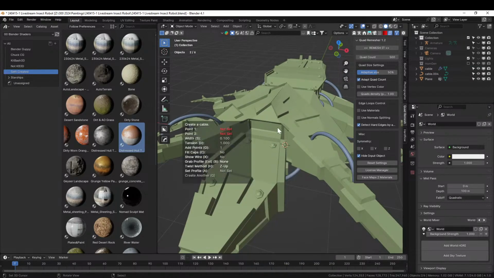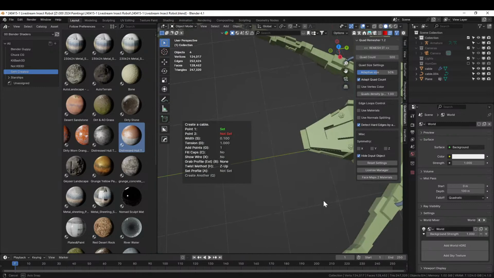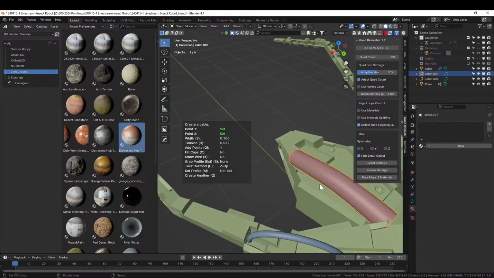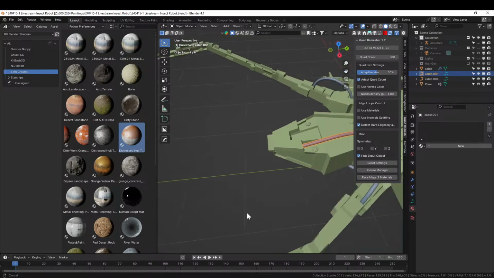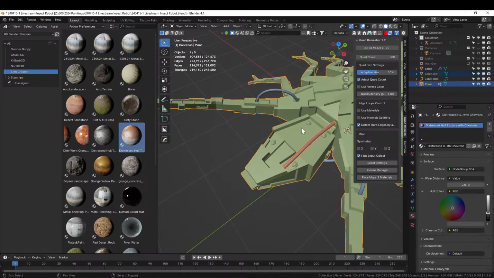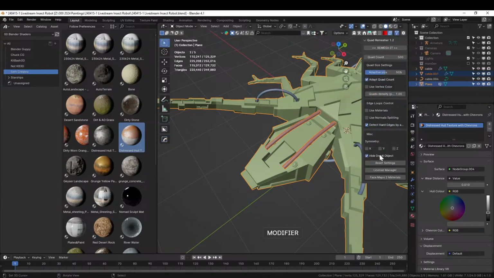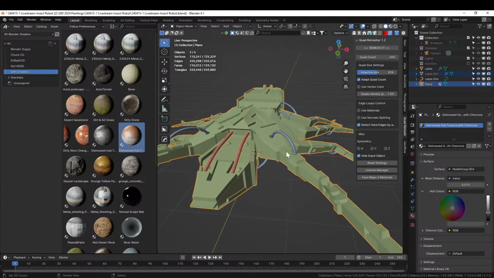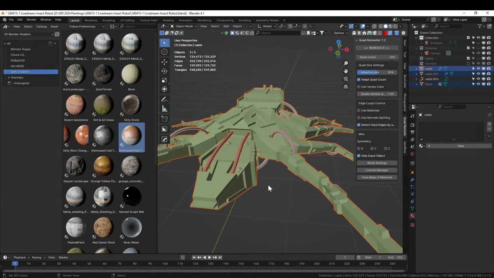Wrong button. Meh. So one thing that annoys me about Cable Raider. There we go. Okay. Q, convert to mesh. Mirror it. And that way, actually, we'll just join it to this one, right? Yeah. Keep them all the same.